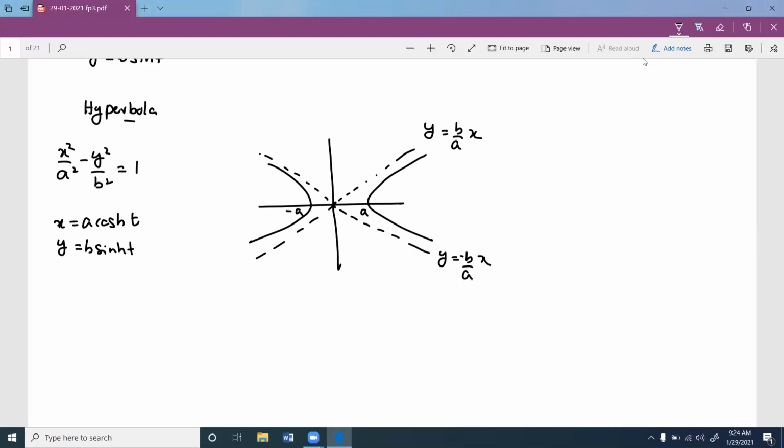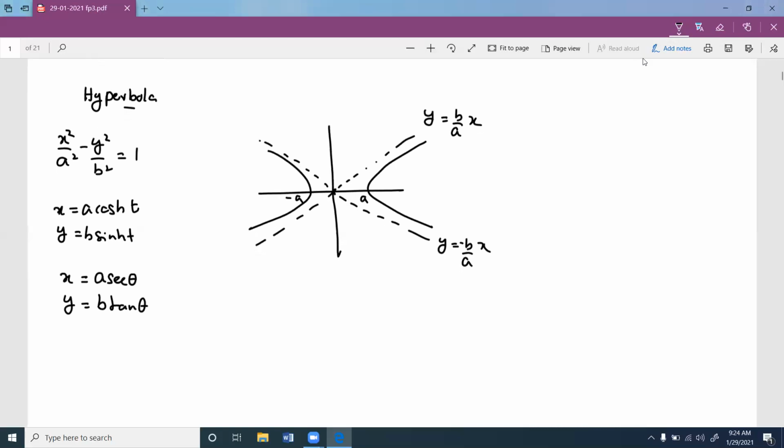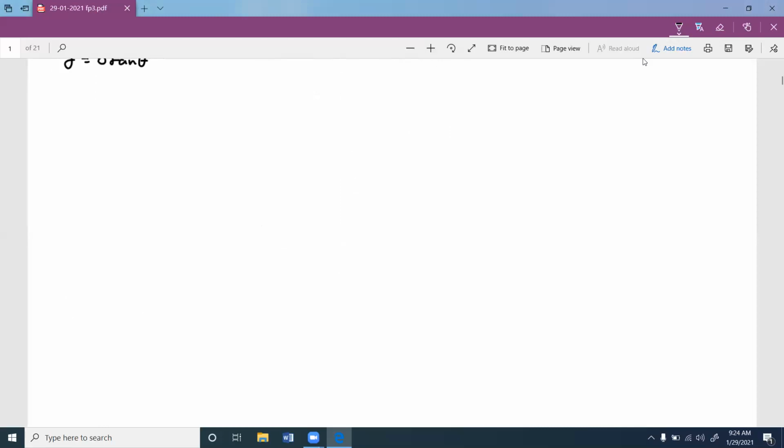From the hyperbolic formulas we already learned, this uses the hyperbolic functions and the trigonometric equations. This is the most prominent equation we have used in our activities, but in some situations we also use y equals b tan t, tan theta. So those are the basic facts we discussed in our last class. Today we need to learn a new approach, called the eccentricity.